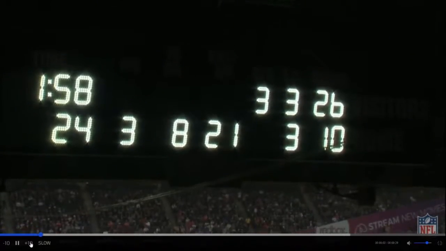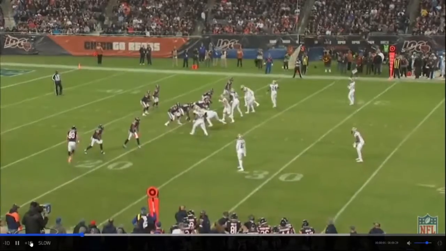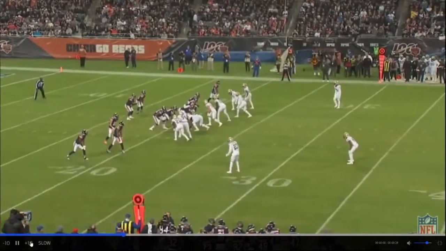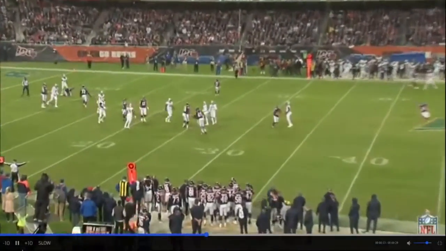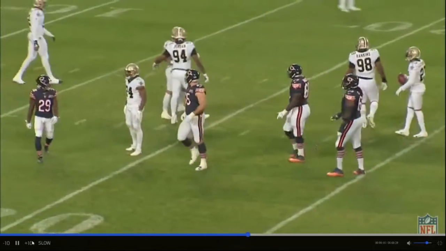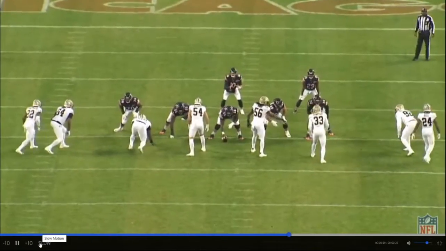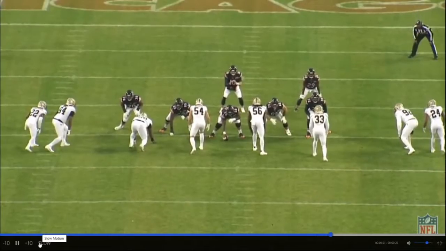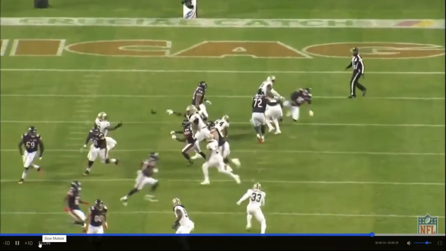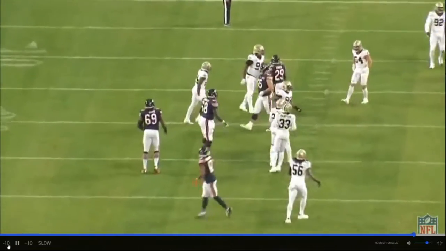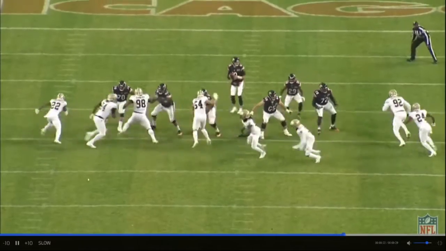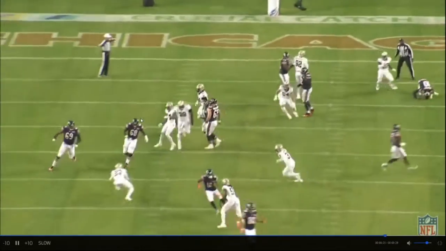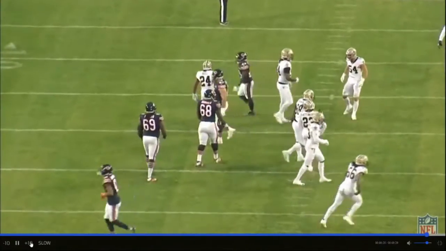All right, 3rd and 8. Getting towards the end of the 3rd quarter. Trips bunch to the right. Looks like that was supposed to be a screen because I see linemen downfield. Yep, and they just held. Nah, technically, that could be called interference. But if he thought he was going to block, then he could put hands on him. So that was just a timing thing. Good move by Cam Jordan. I don't really blame him for that.